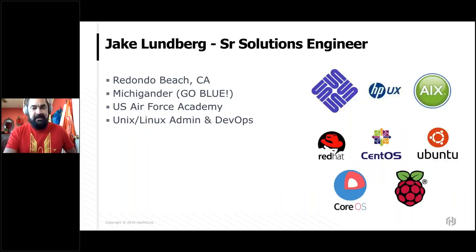I wanted to become a fighter pilot, but I didn't end up doing so because I was very much in love with what was going on at the internet at the time. My first job as a casual status lieutenant was as a Solaris administrator at USAFA, and I spent the rest of my time in the Air Force being a communications officer. Here's some of the flavors of Unix and Linux that I worked on, and most recently in my career I've been very DevOps focused. Before I came to HashiCorp, I was in DevOps for an advertising company.